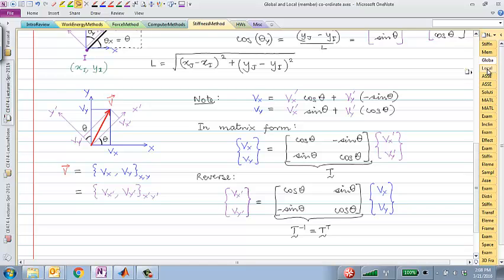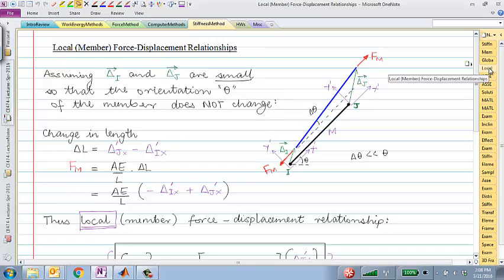All right. So that's still just building the basic blocks of that force displacement relationship. Now let's get into that force displacement relationship. Essentially, what we want to do is, given the original position of the member, that's here in the black solid line, when I apply the loads, the member moves and deforms.